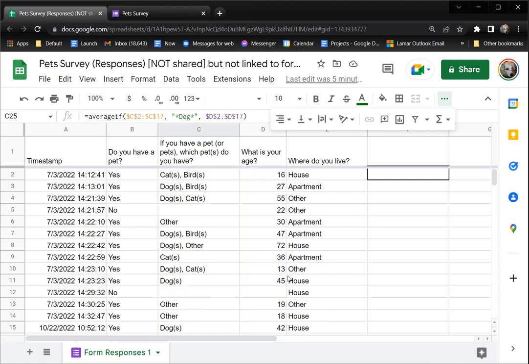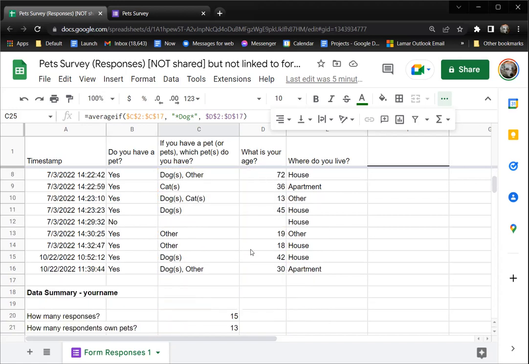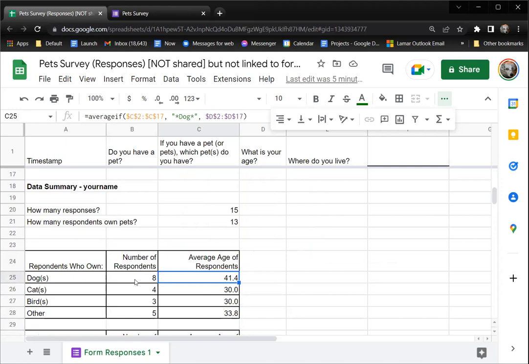All right, I'm going to escape out of that, and I want to go down and discuss what we found. If you look at this, so far at least, what would you say when you look at this data summary? That's the whole purpose here, to help us answer a question. I would say that it's very limited data, but it looks like dog owners are substantially older, or at least 10 years older, than other animal owners. So we'll have to see. This is a limited study, and it's not very scientific.